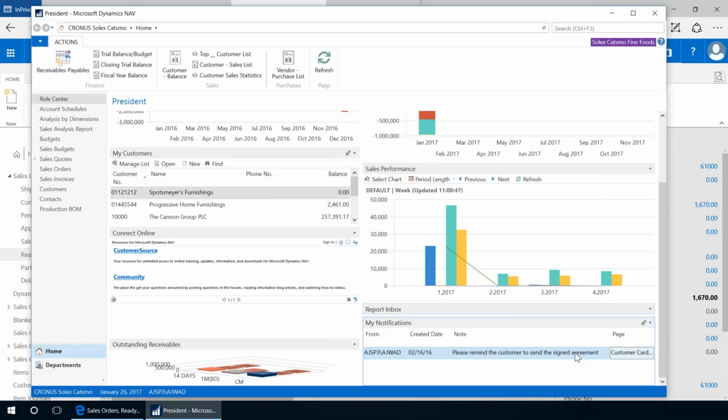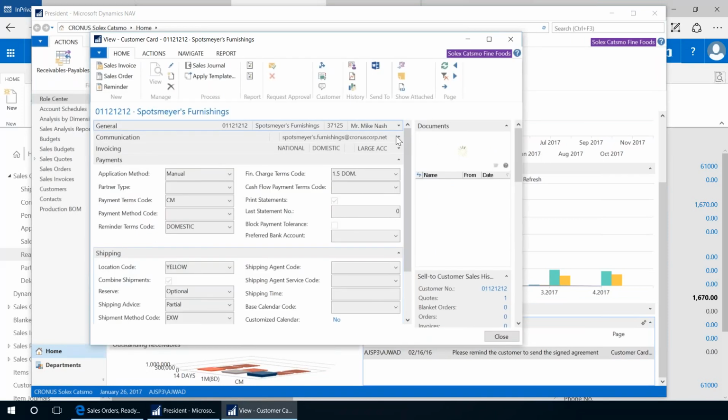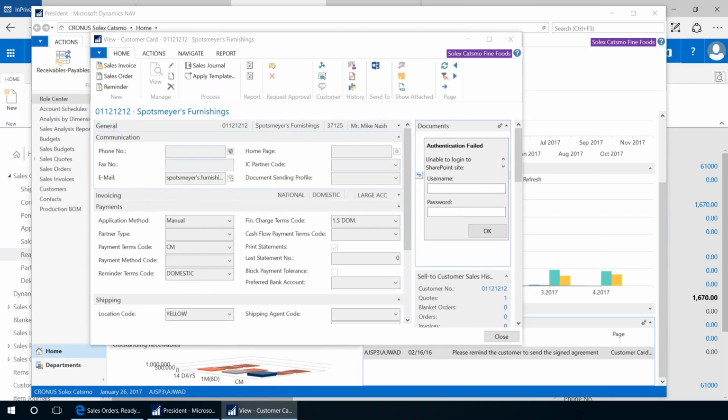So it's just really as simple as that. I'm going to be able to open my customer card. And as I'm looking at my customer screen here, I can find, let me just expand out my communications information. Unfortunately for this customer, I did not have an email address or a phone number, so I can't call them, but I could always send them an email. And when they send me their document, I can drag and drop that document or an email right here on the customer card. And whether I'm on a phone later or a web client or my Windows client, I'm going to be able to access these attached documents and links.